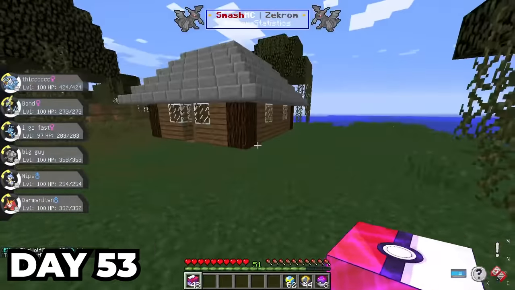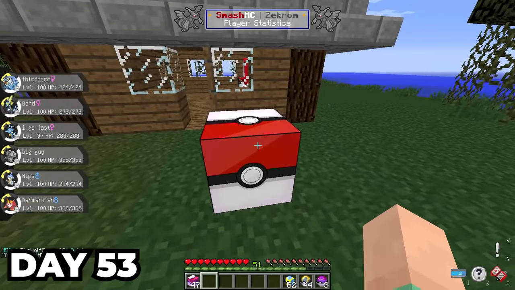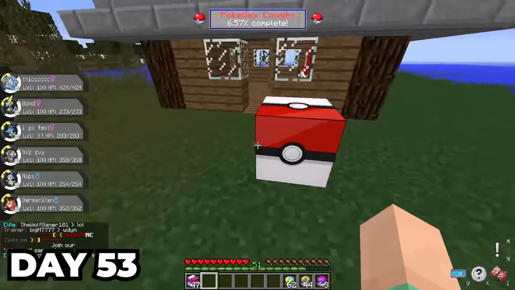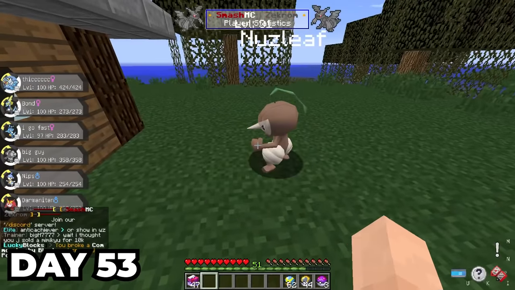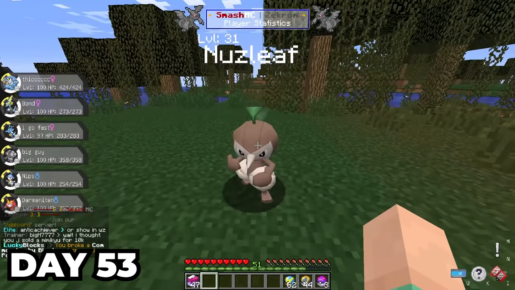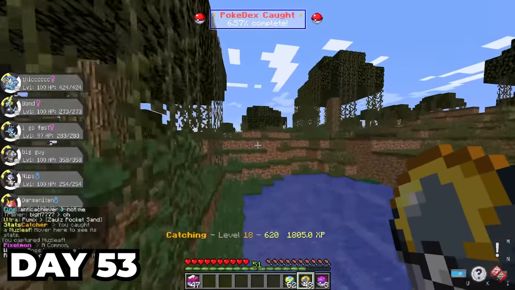All right, so it's a new day. Let's start it off right with opening a singular lucky block. Not as exciting as opening a bunch, but who knows? This one lucky block could be something amazing. Let's see. And it's a Nuzleaf. All right. Not a highlight of my Pixelmon career by any means.